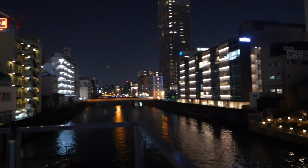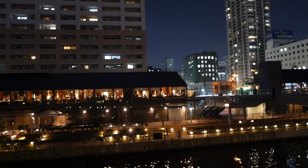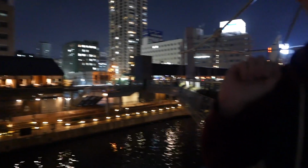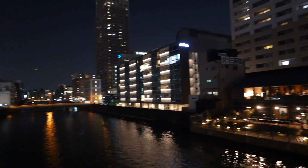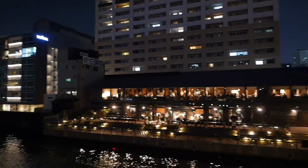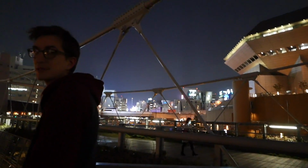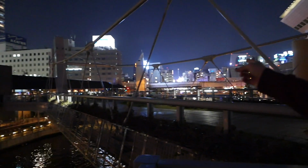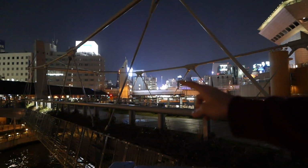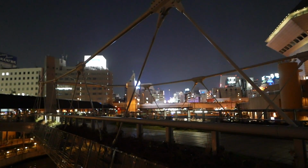We came across this, I don't know what you would call it, there's some screaming Japanese people. We came across this bridge and there's all of these fancy restaurants out here, and it reminds me a lot of Chicago and of Navy Pier. So beautiful. It reminds me of Chicago just because of all the bridges that are going over, the causeways. Yeah. Dotonbori is just over here with all the lights. You see how bright it gets over here? Oh my gosh. That's one of the most famous streets here. I'm going there after dinner.